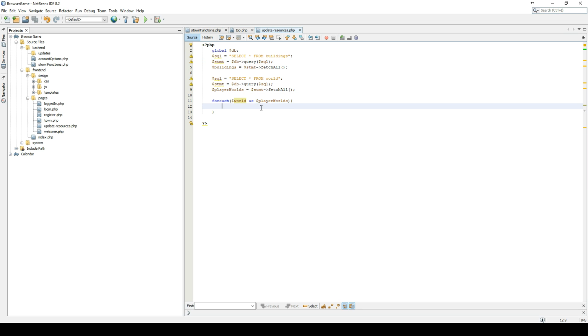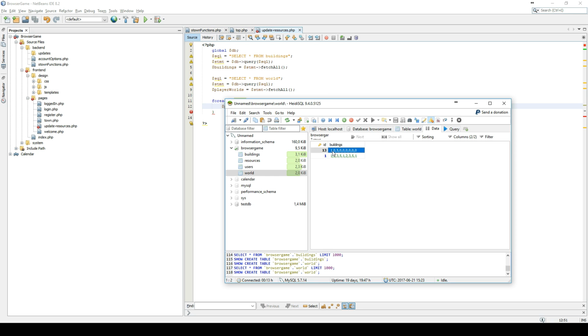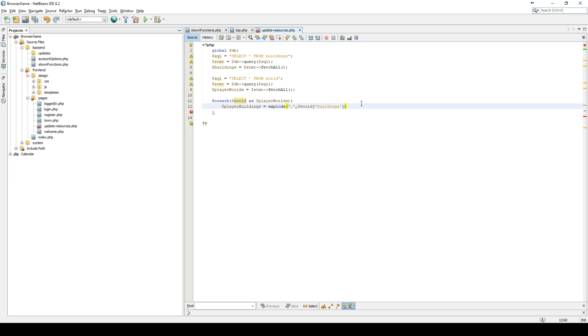So let's just use that world, and we will first start by splitting player buildings. We can call it something like that, equals world buildings. Oh, and we're actually going to explode this. With this, we will get an array, because we will split it up on the commas. So we'll get an array with 9 elements. 1 0 5 0 0 0 0 0 0.